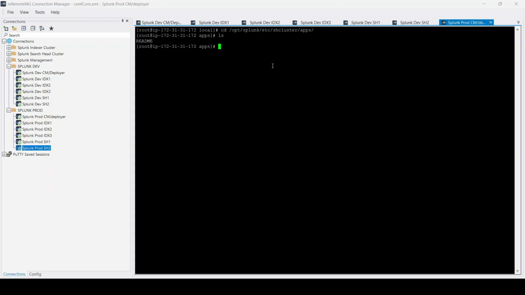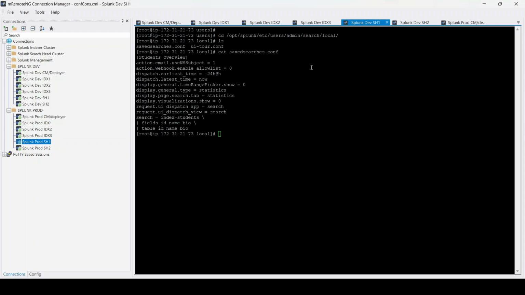So let's try to set up a custom app here to push the search artifacts to prod. Or, let's hold on for a second. As you can see here, the reports were pushed under the admin user under the search app.